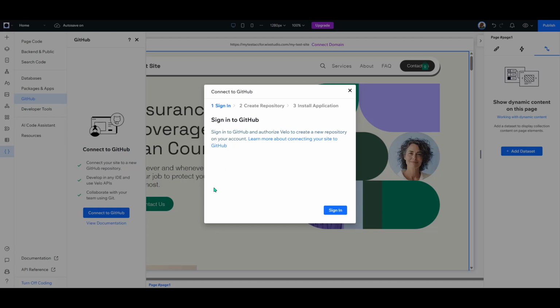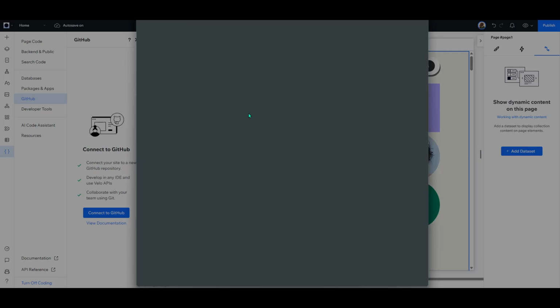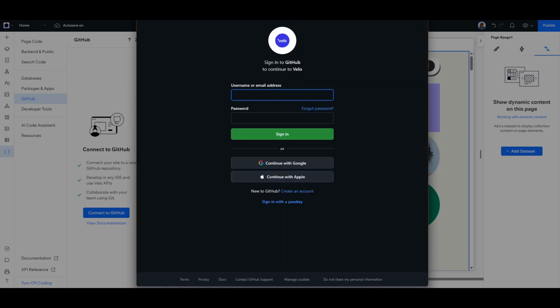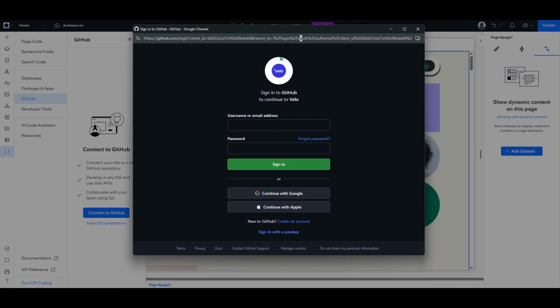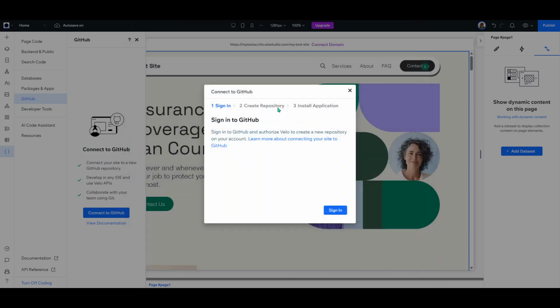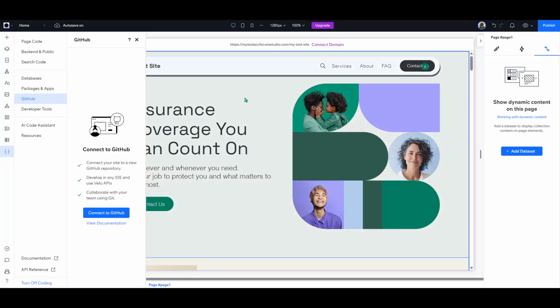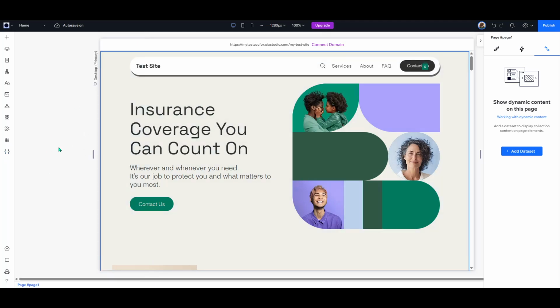After signing in, GitHub will ask you to confirm that Wix Studio can access your account. Review the permissions so you understand what Wix Studio will be able to do on your behalf. Then, approve the connection. This confirmation step finalizes the handshake between Wix Studio and GitHub and ensures everything is authorized securely. That's it. Once confirmed, you should see that Wix Studio recognizes the GitHub connection in the editor. From here, you're set up to work with source control right from your site's environment.